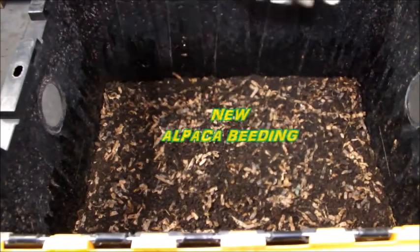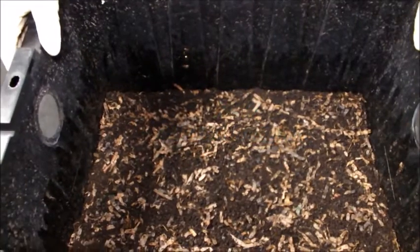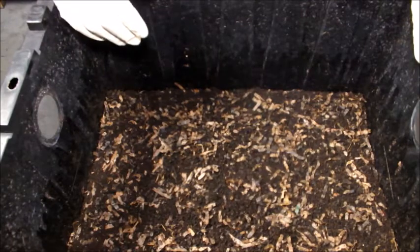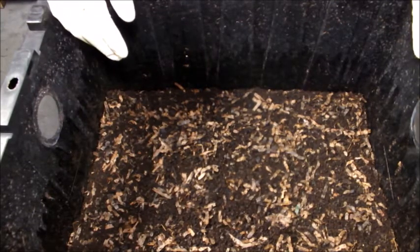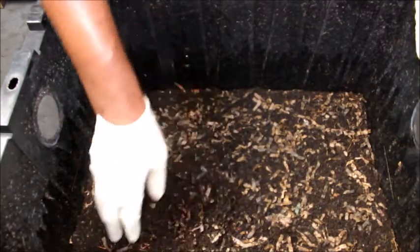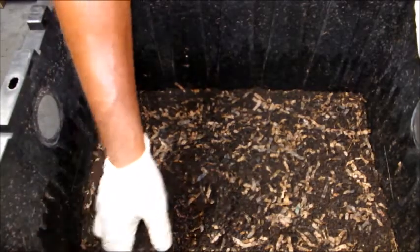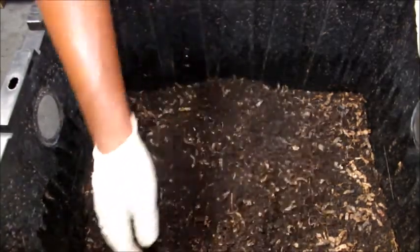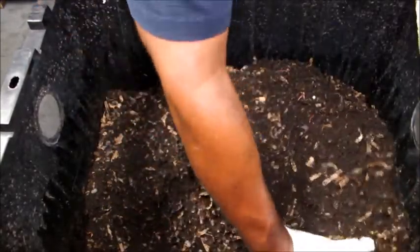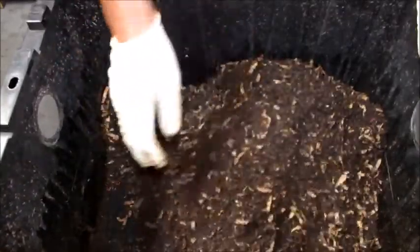Today we're going to be talking about the new bins that I actually use, new bedding. And just take a look at this particular bin. It's got good moisture. Look at how this bin still has quite a bit of paper on top. But look at the worms. They're happy. They're being fed constantly. Good moisture. It's breaking down very well.